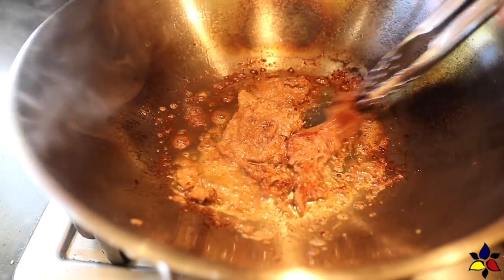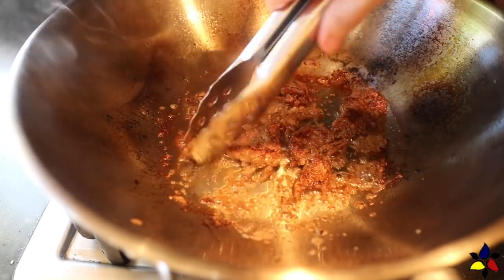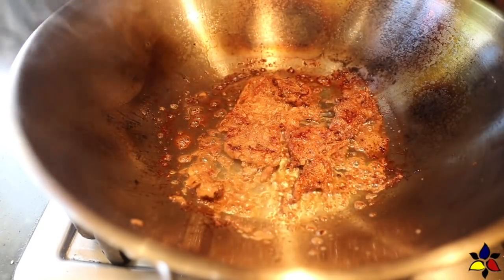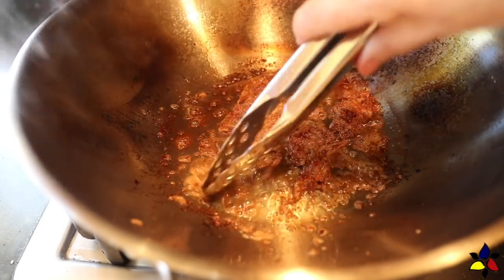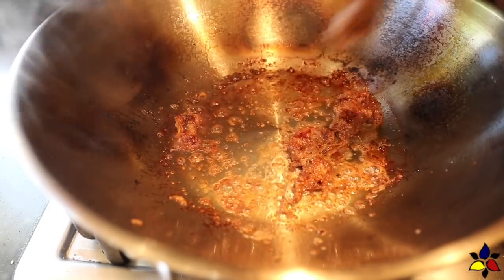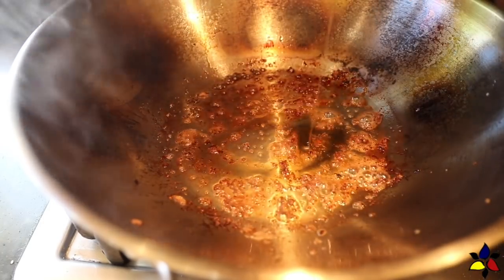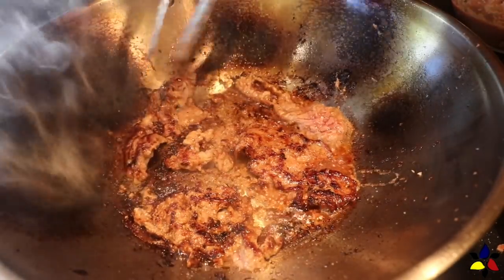Use your tongs to remove and place the meat on a serving platter. It's a good idea to cover the meat on the platter with a sheet of aluminum foil. This will keep the meat nice and warm and prevent it from drying out as you finish the rest of the batches. Between each time you fry a new batch of meat, add 1 tablespoon of oil and keep repeating until all the sheets of marinated meat are done.